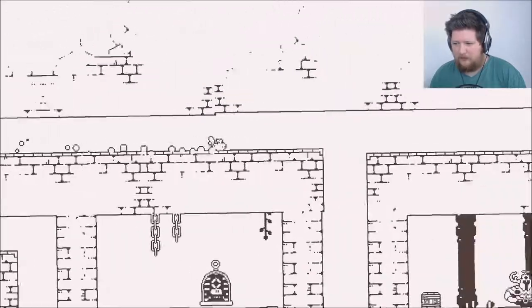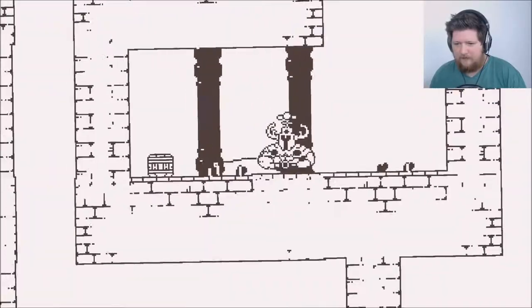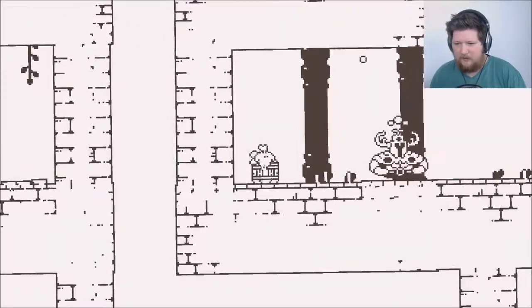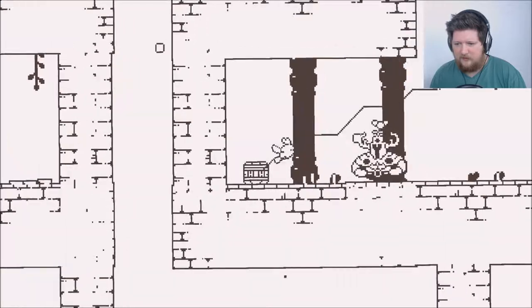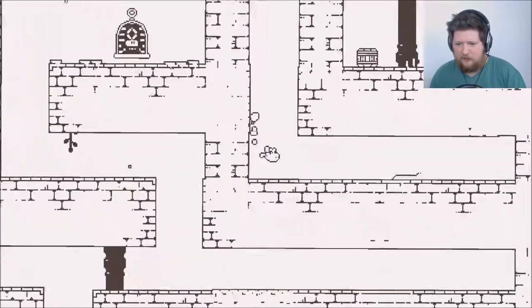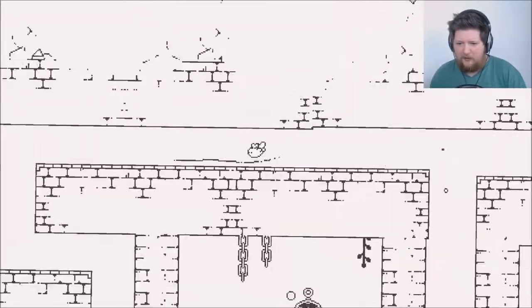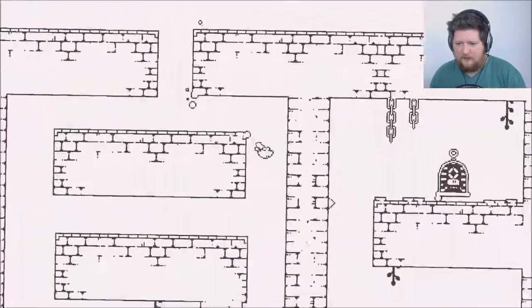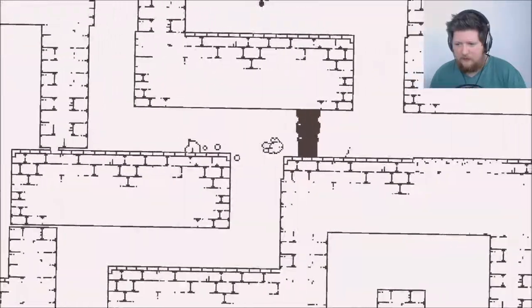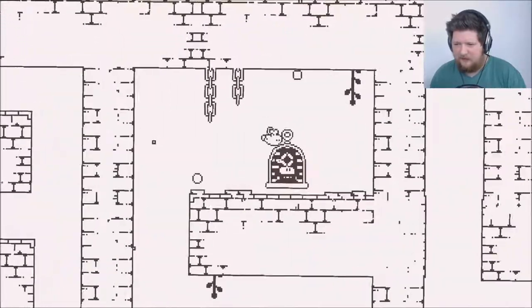Oh, hello, what's over here? Do I go this way? What is this? Nothing, it would seem, just a little thing. Oh, okay, so I gotta go back to where I was. And then I go up here. And what is this?